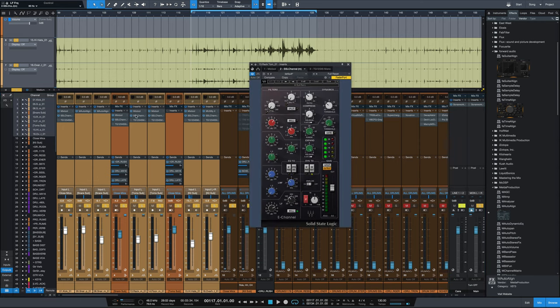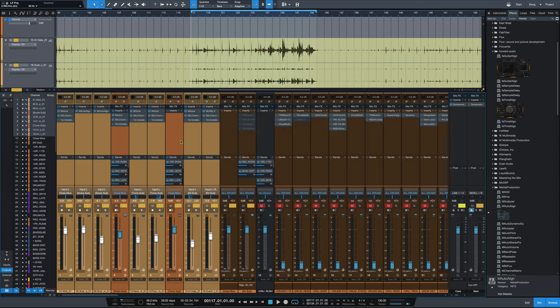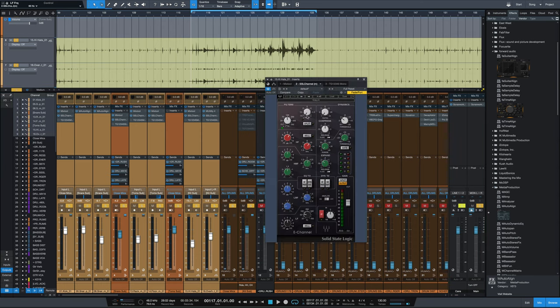The toms are pretty simple. The toms are usually boost some low end, cut some low mids, boost some upper mids for a bite. Compression, gate on both toms. Trying to do the same thing with the TG12345: boost the top end, pull out a ton in the mids, 800 here, pulling out all the way 10 dB, boost the bottom end, and compression. Hi-hats, barely anything going on here, just a little bit of high-end EQ from the SSL and the TG desk.